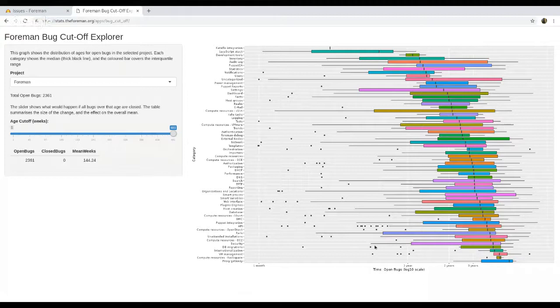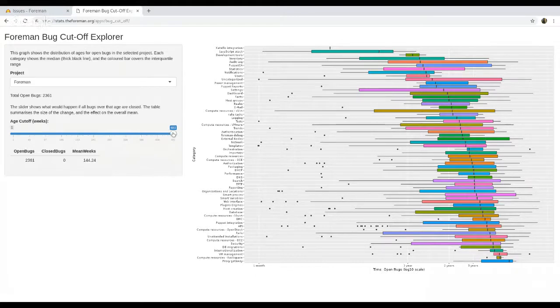So you can look at something like compute resources VMware, that's quite variable. But if I look at something like notifications, which is quite new, then actually it's quite compact. It's a much smaller bar. Note this is a logarithmic scale, so you have 1 year down here at the bottom, and then 2 years, 3 years actually get quite close together. So up here you're looking at 5, 6, 7, 8 years old over here. Now that's some old stuff.